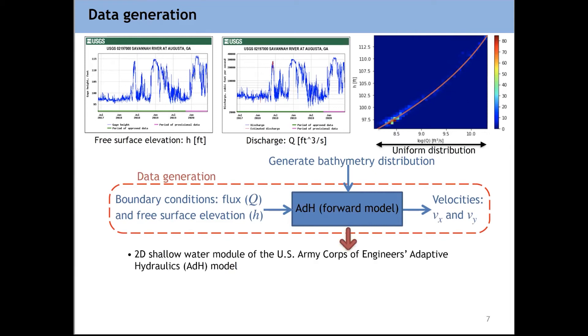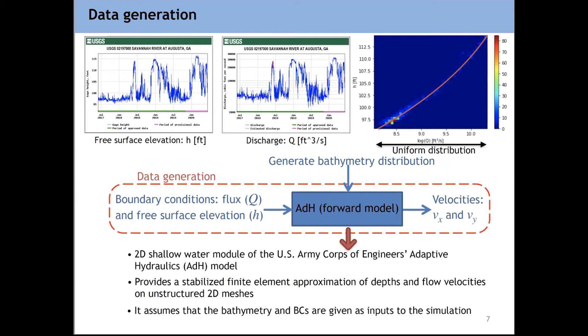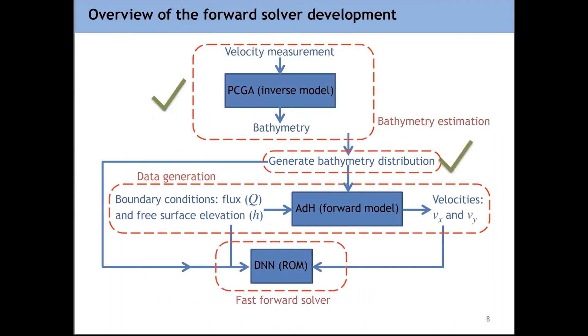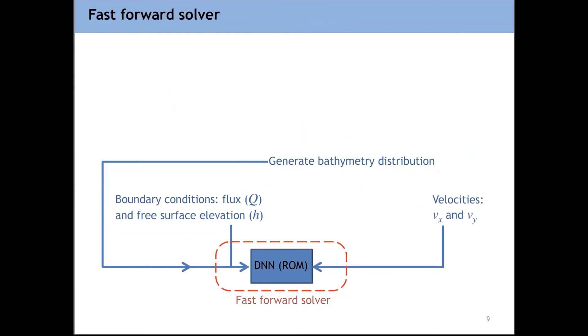Just a little detail about this forward solver ADH. It's the two-dimensional shallow water module of the US Army Corps of Engineers. The ADH stands for Adaptive Hydraulics. It provides stabilized finite element approximation of both depths and flow velocities. The results that we have here are only for flow velocities, but it can easily be extended to calculation of the depth and prediction of the depth as well. And also it assumes it has access to the information of the bathymetry and boundary conditions. These are the input to the algorithm. And as you can see in that block in the middle, we are providing this information to our forward solver, to a numerical solver. In any case, these stages should provide all the data that we require to use for training of our fast forward solvers, the deep neural network, which is sort of, like I said, the main part of my presentation and our work here, the fast forward solver.